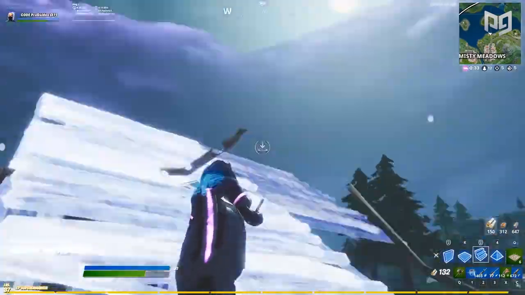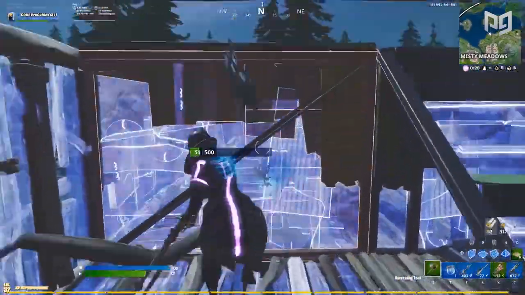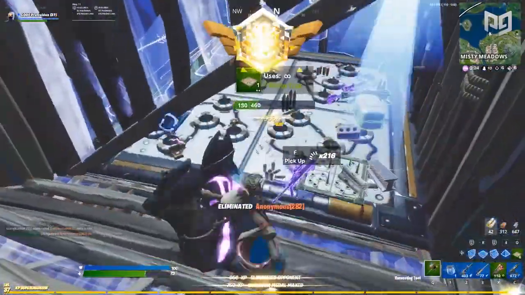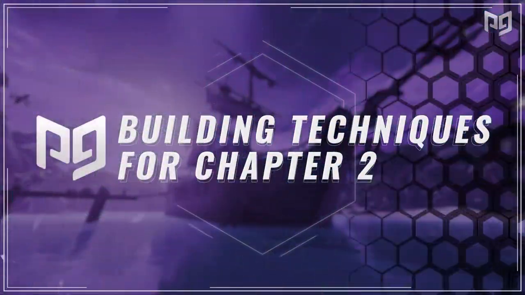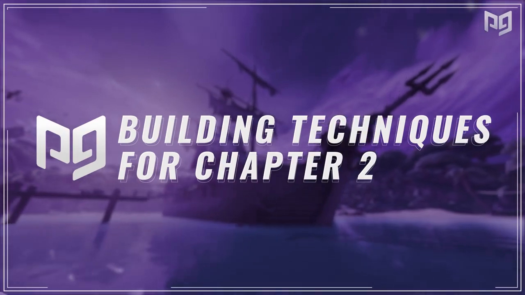Building was, is, and always is going to be one of the most core values of Fortnite Battle Royale. Despite this, Fortnite's meta changes just like any other game. And because weekly updates mean that the meta is changing so frequently, I think it's about time that we take a look at some of the most relevant building techniques that are going to offer you guys a slight edge in Fortnite Chapter 2. Who's ready?